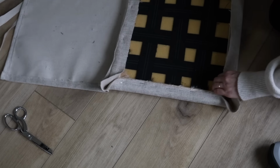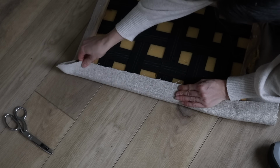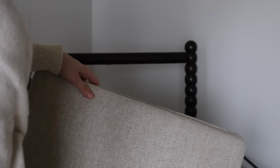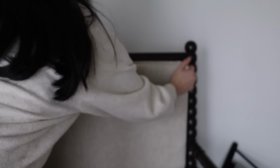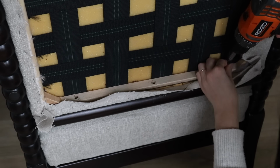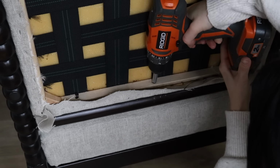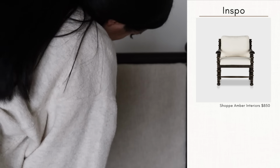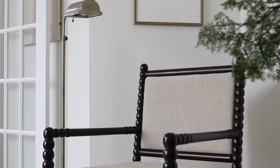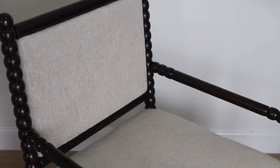With everything stapled down now and the back piece can just kind of fold over and lie flat, I just did some Velcro adhesive to the back so it would stay nice and in place. Because, and why this is tricky, is I need to get this piece in so that way I can screw the pieces back together. So I still need access to these screws before completely attaching it in place. Of course, it's not identical to the $850 chair from Shop Amber Interiors, but for just about $35, I think I have a super similar look on a budget.